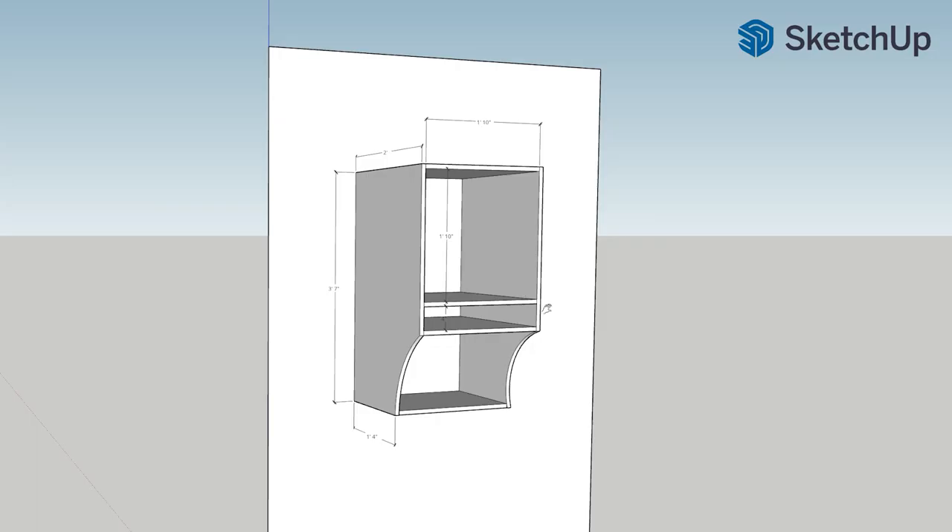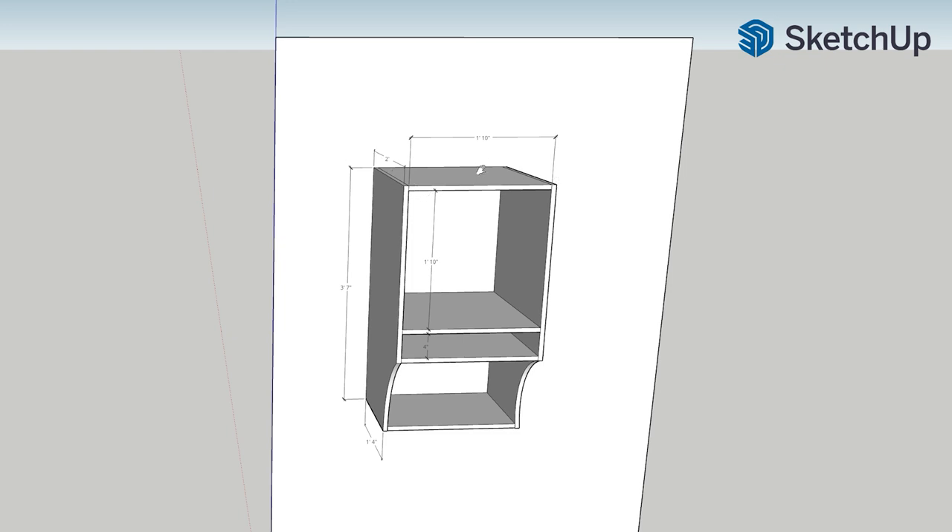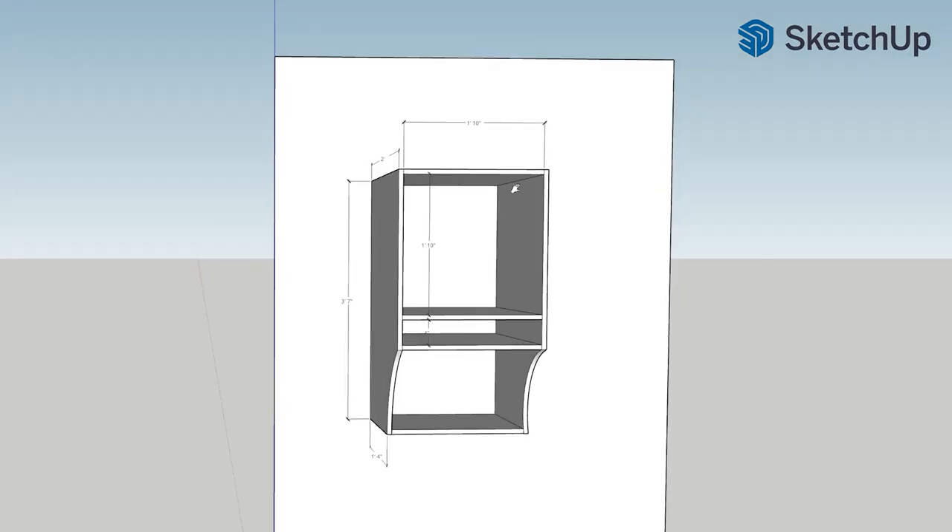Let's get into the project. This is an overview of what we're building. It's a 2-foot deep by 3-foot 7-inch tall cabinet. The cut list breaks down like this: you'll need two 2-foot by 3-foot 7-inch long pieces, and before you assemble this, you'll want to cut them down with a 1-foot 4-inch curve or taper. You'll need two of those matched pieces, along with three 2-foot by 1-foot 10-inch pieces that will function as the top, the bottom of the drawer, and a 4-inch space to the top of the drawer. The bottom of the cabinet is another 1-foot 4-inch by 1-foot 10-inch piece. This is going to be the assembly for where the compressor sits, this is the slot for the drawer, and then this is where the air tools are stored at a lower point so they're easier to grab.